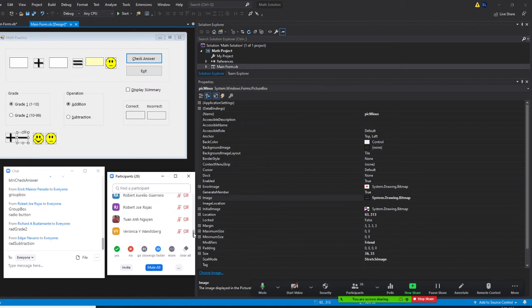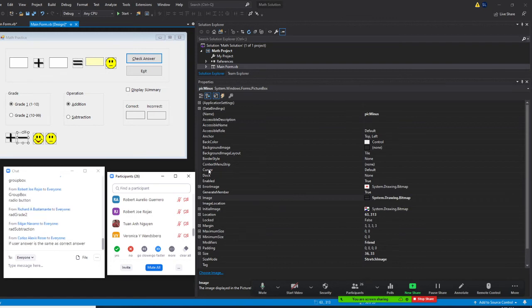Anybody volunteer? Veronica? What is the condition to show the smiling face? All right, Richard. Smiling face means the answer is correct. Neutral face, incorrect. So, Ricardo, correct versus incorrect. Yes. So that's a condition.